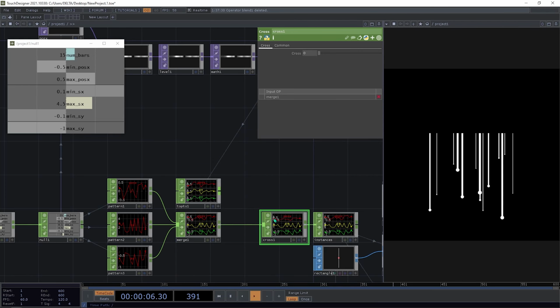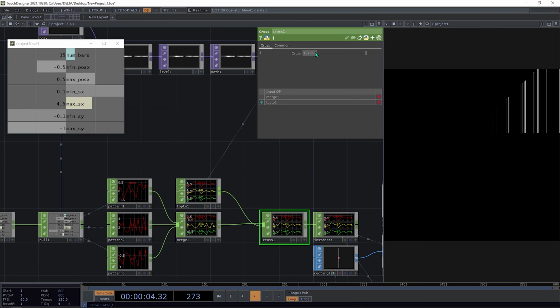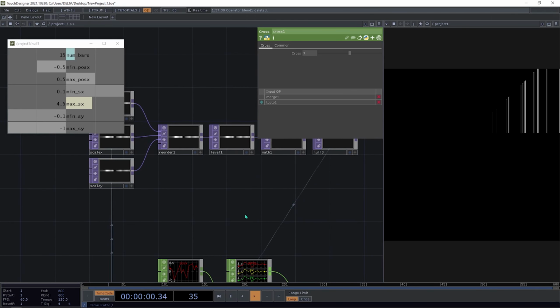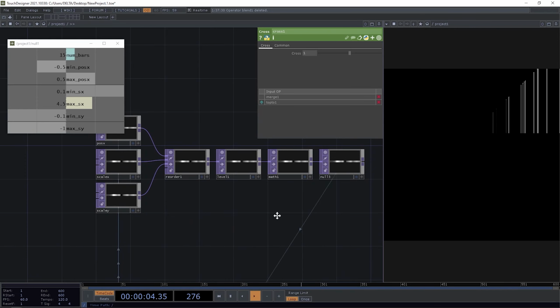The cross TOP. So we can cross between the two inputs. So first, we're going to leave it here. This is the data we're receiving from the TOP network.